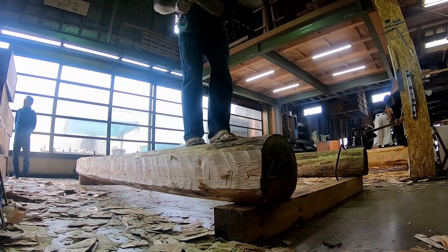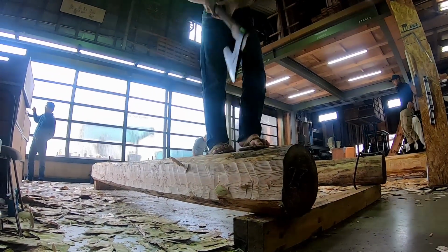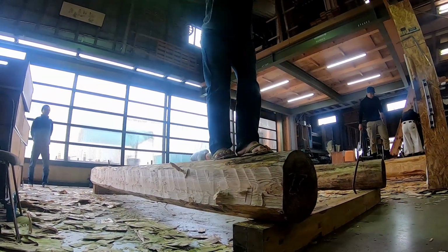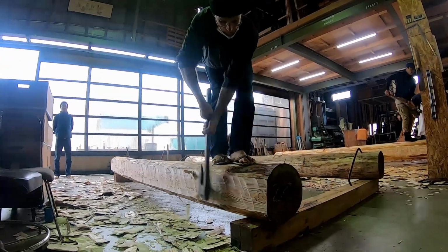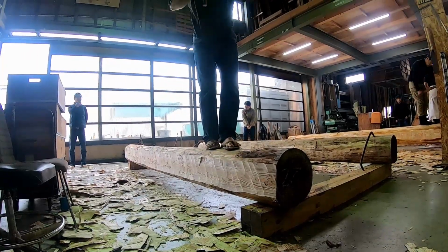One of my teachers actually, when he was an apprentice, just constantly was hewing a whole bunch of logs in his apartment so that he could learn how to do it right. So I'm really looking forward to getting some experience and getting the hang of it.